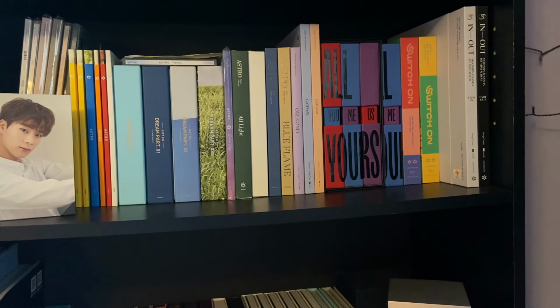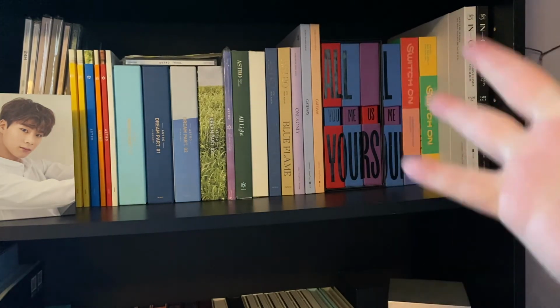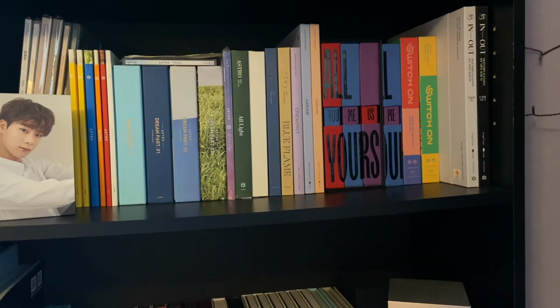So for that alone, and then shortly after All Yours, somewhere in that period, I was like, oh my gosh, why is Astro not an alt group? And I feel like most people that knew me were like, I thought they were an alt group. And I was like, no, they never were. They were always almost there. So the whole journey with Astro has just been really fun. I love them. And they're an alt group.